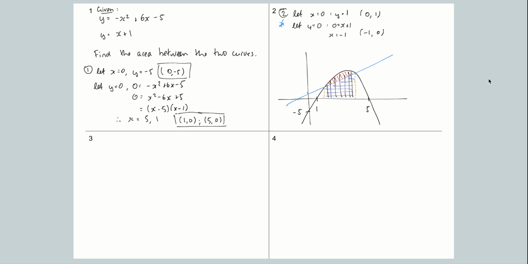like so. So if you have a think about it, if I take the integral of this bit and then subtract the integral of this bit, then I'll be left with just this bit, which is what we're looking for. Okay, so that's going to be our general approach. If you think about it, we've got 3 steps. We need to visualize, and we visualize so we know which curve goes on top of which one. We then need to find the intersection points, okay, because that'll give us basically A and B.